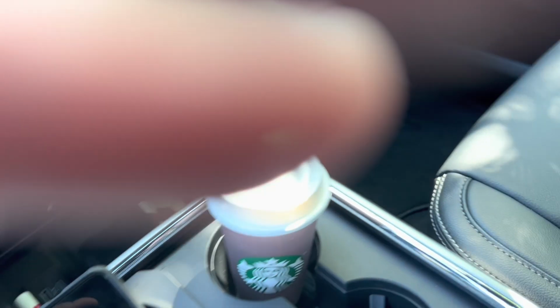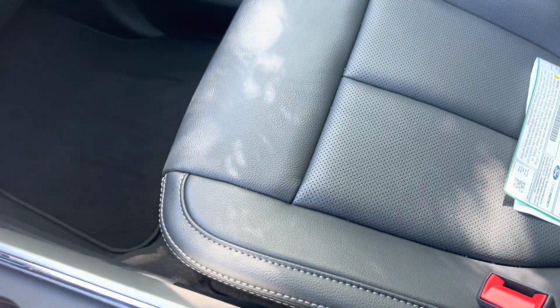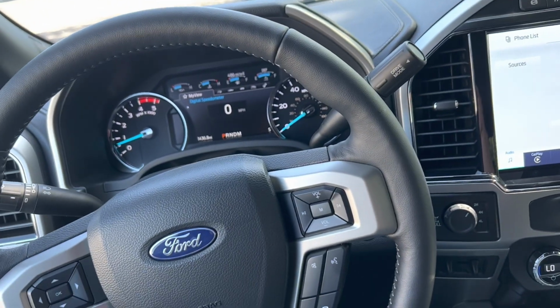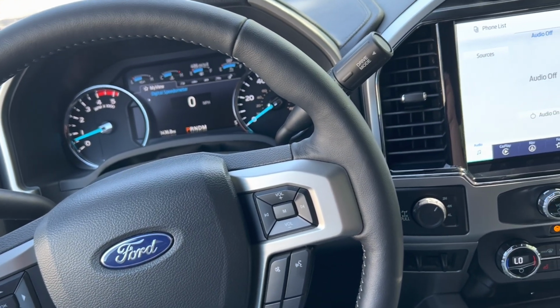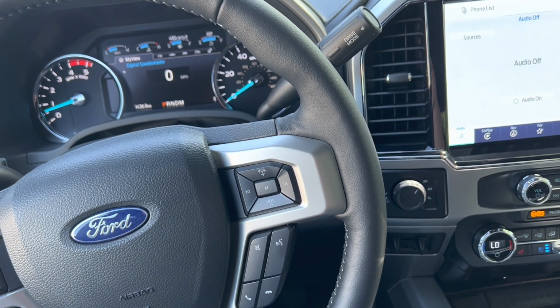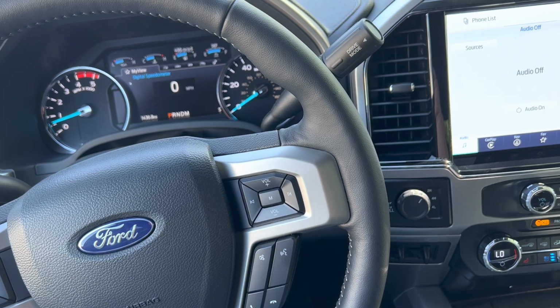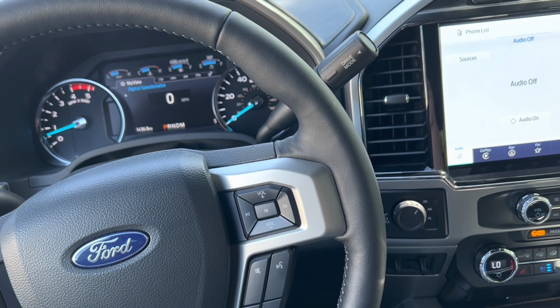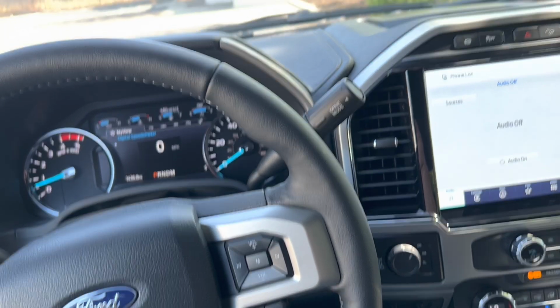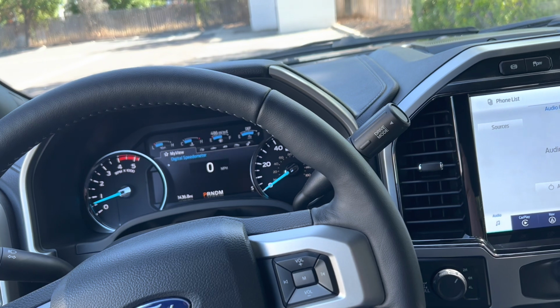A couple guys have asked me, why didn't you go with the Platinum? Honestly, man, this interior, this leather quality is a lot nicer than that Dodge was for sure. And really, I think this truck optioned as a Platinum was another $7,000. And it's really just a different interior. And you know, you get a couple of accents on the outside. There's like a painted bumper. The grill, instead of being chrome, is like a satin, and it has that satin inlay in the bed. And I just didn't see the value in that.